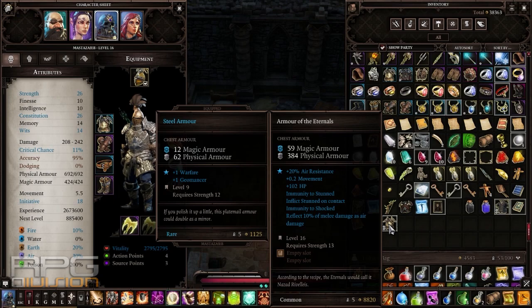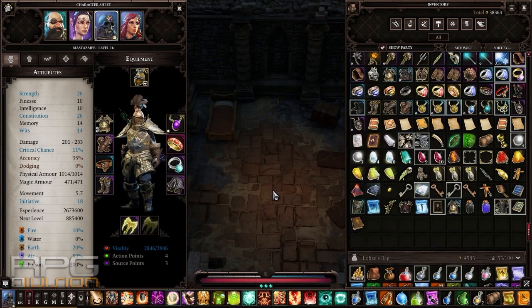Immunity to stunned, inflict stunned on contact, immunity to shocked, reflect 10% as air damage. This is absolutely amazing. Well, there you go. That's how you craft Armor of the Eternals.